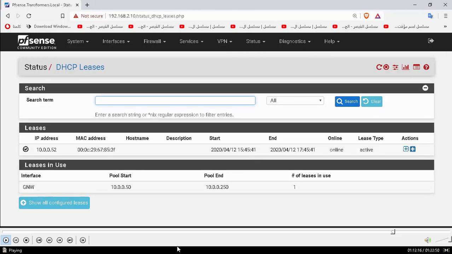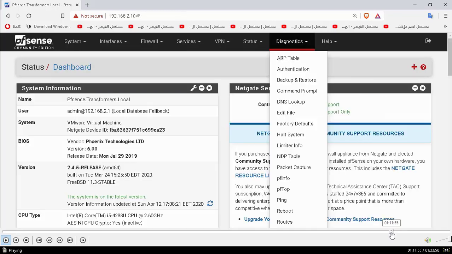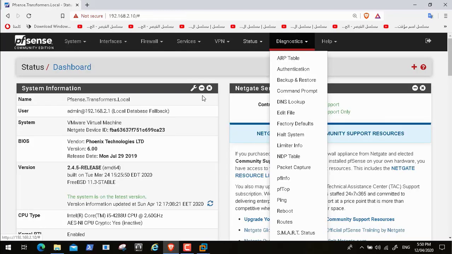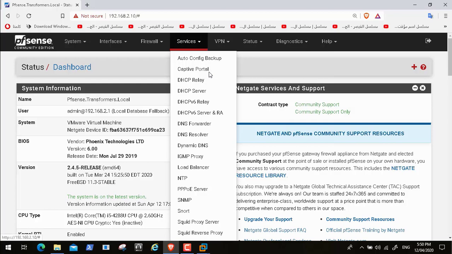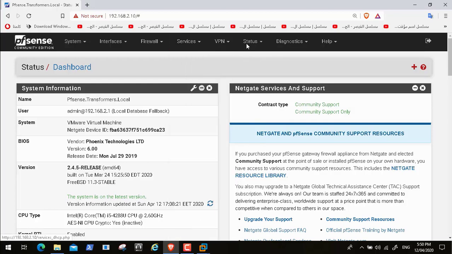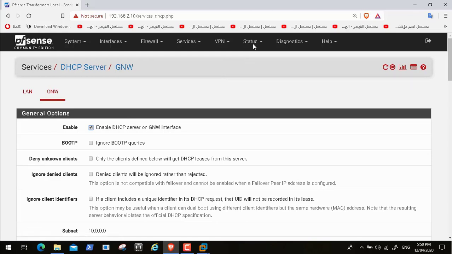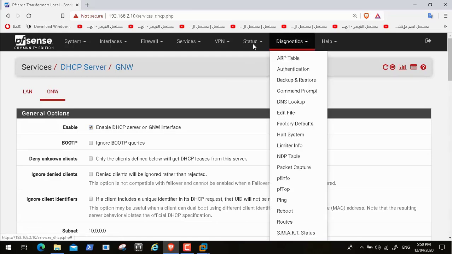Here I'm trying, let's go for a moment. Here I was trying to see if the Android system is getting an IP address, so I went to the DHCP lease to see the IP of the Android system.